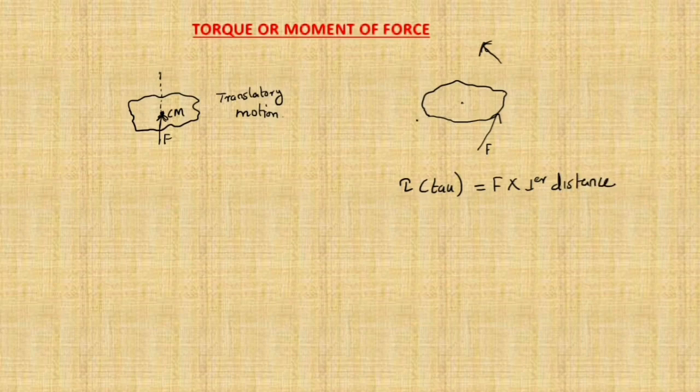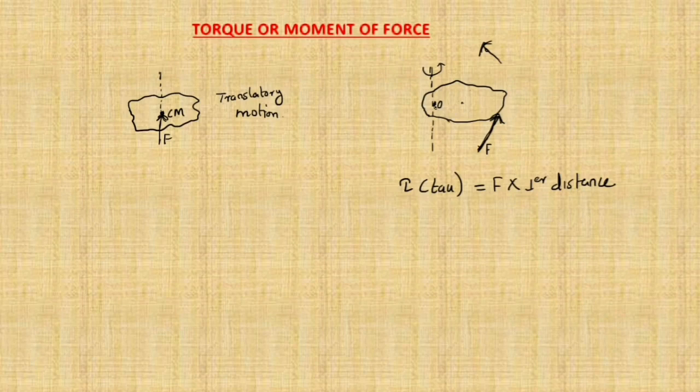So what is meant by perpendicular distance? Just imagine you are applying the force on this body in this direction. Okay, it should be a straight line. So when the force is applied, imagine the body is now rotating about this axis. Okay, we are considering here the body is now rotating about this axis. Okay, this is the way the body is now rotating when you are applying this force.